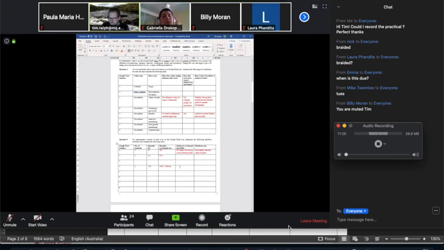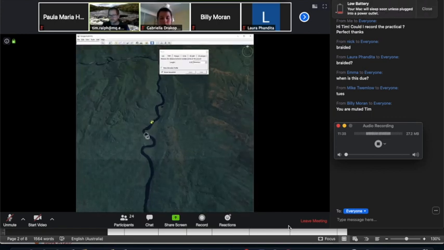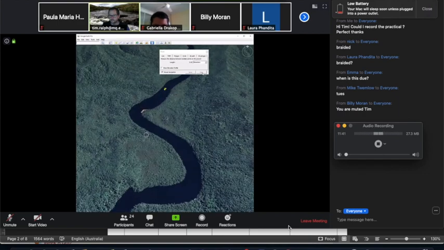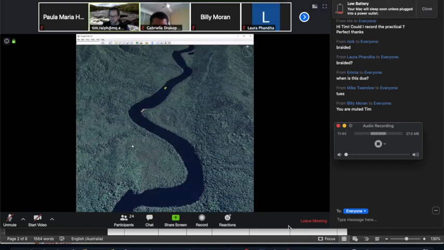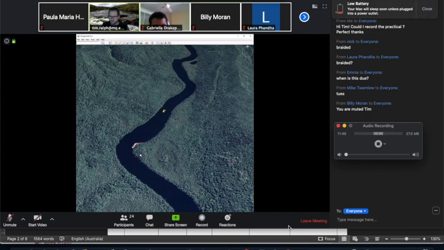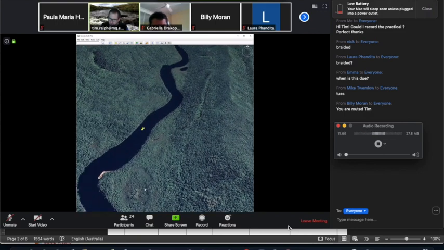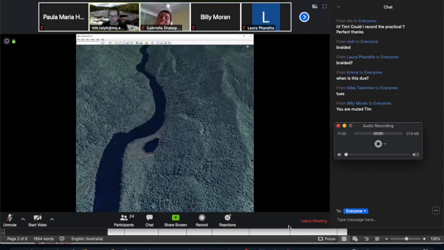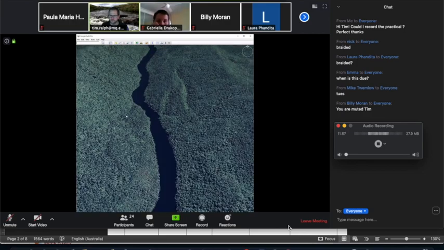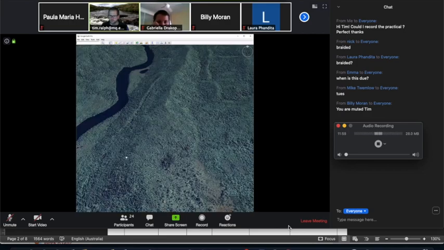Okay, indicators of channel instability. Well, really the only indicators of channel instability in this system are the meander bends moving around a little bit. So let's go back to Google Earth quickly. There is a tiny bit of point bar development here on the bend, a little bit of development of that point bar, and there are maybe some old channels in this floodplain. It's hard to tell. Maybe the channel used to come straight through there, but otherwise it's not doing a lot.